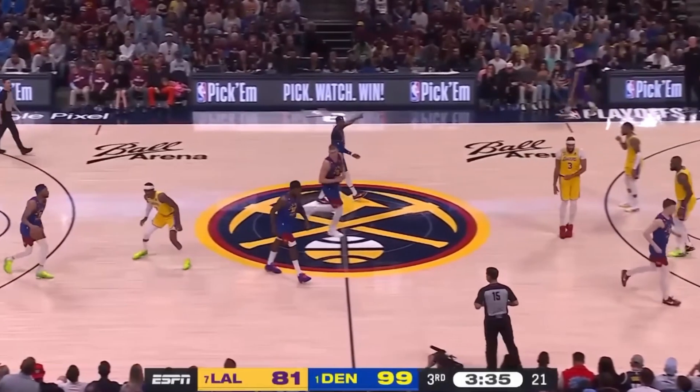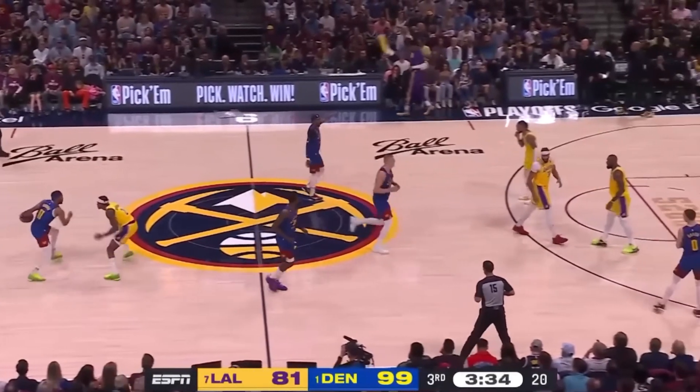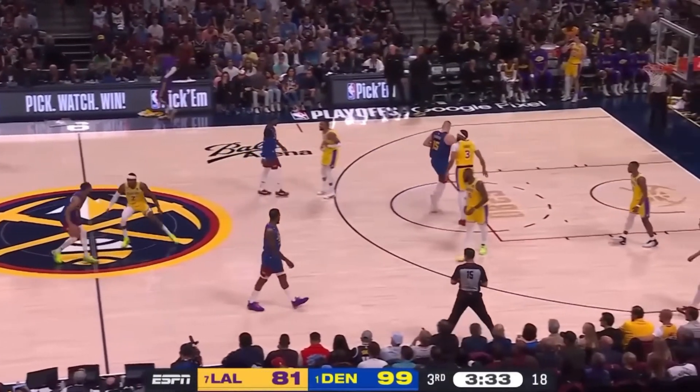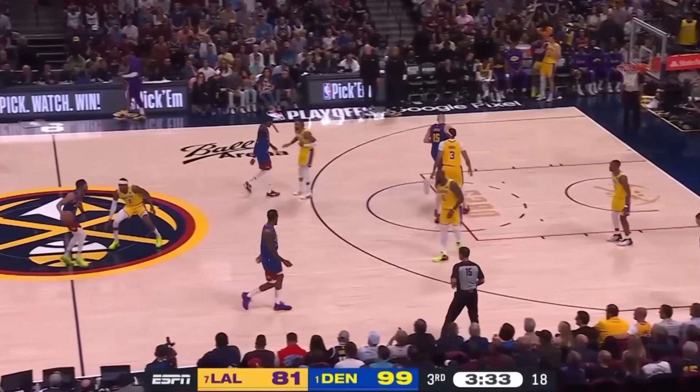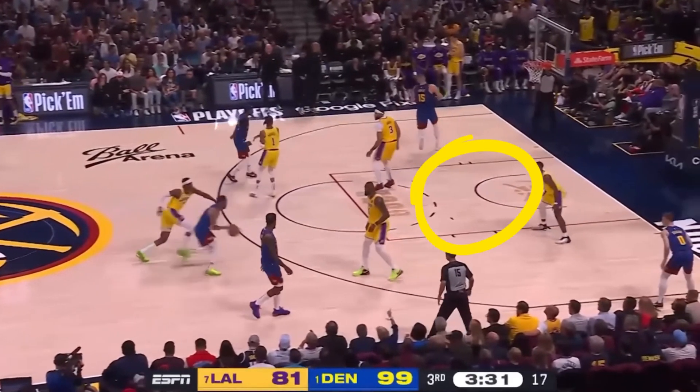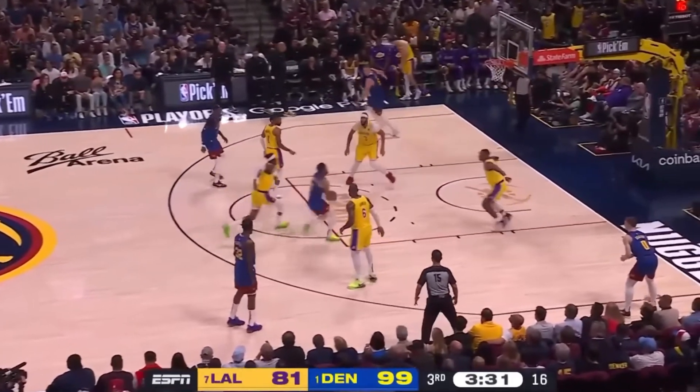This final clip isn't necessarily transition, but it has a similar theme. Bruce Brown has the ball once again. I'm not sure why Vandal is full-court pressing Bruce Brown — he's going to realize soon he shouldn't be doing that. AD is following Jokic and has no eyes on the ball. As Brown drives, the paint becomes more open, and I'll let y'all enjoy this slam.